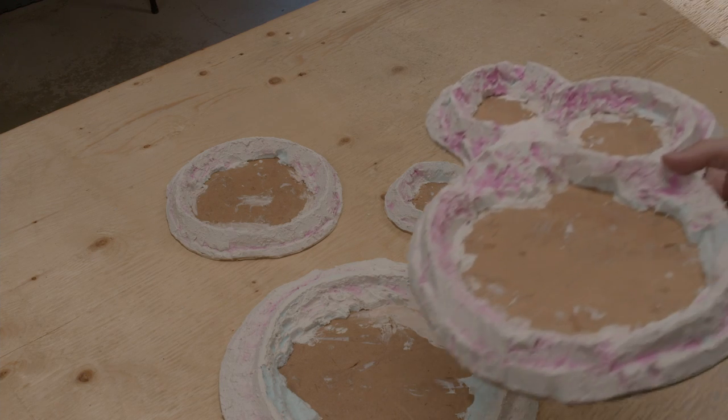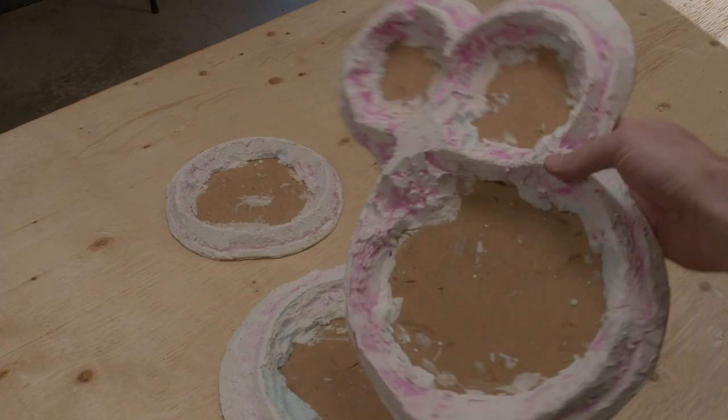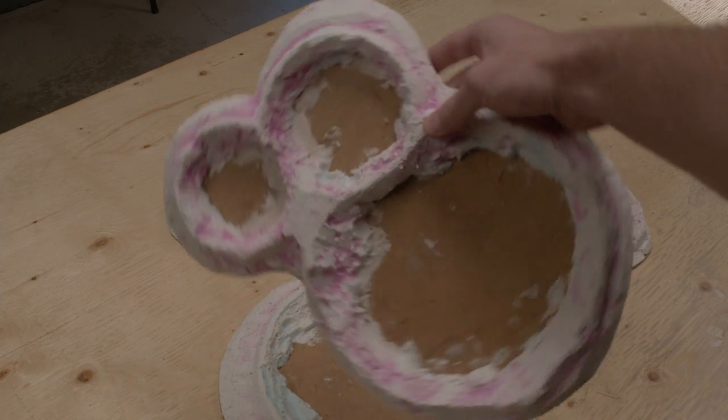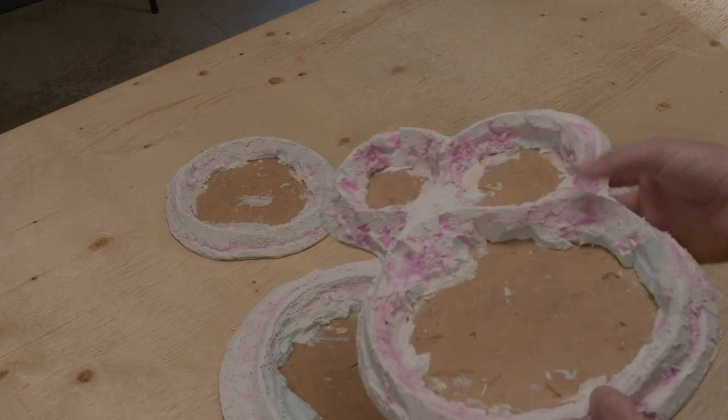And once you have them finished, they should dry white. Here you can see a half-dry one. I rest mine out in the sun. Helps them dry faster.